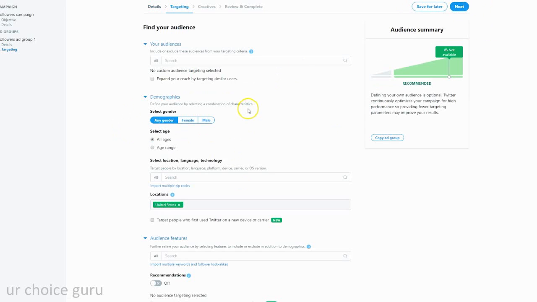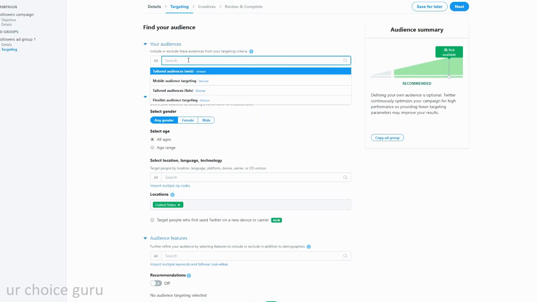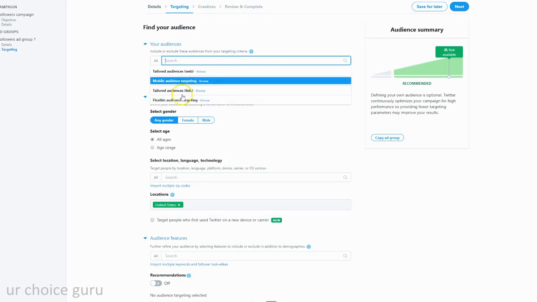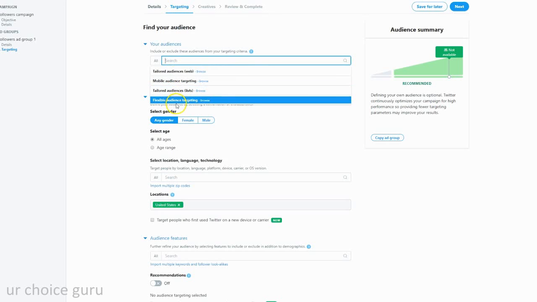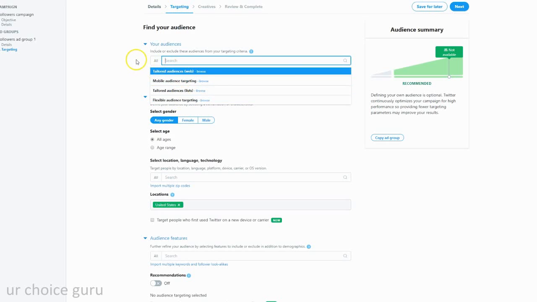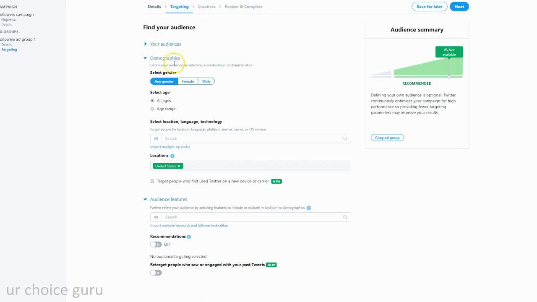This will bring us to our audience page. This is where the magic happens. So on our audience page, the first option that you have is if you already have existing saved audiences. For example, let's say you've got retargeting pixels out there, and you've got Twitter maintaining a list of people who are interacting with your content on the web. You could actually incorporate these right here. We're not going to do that.